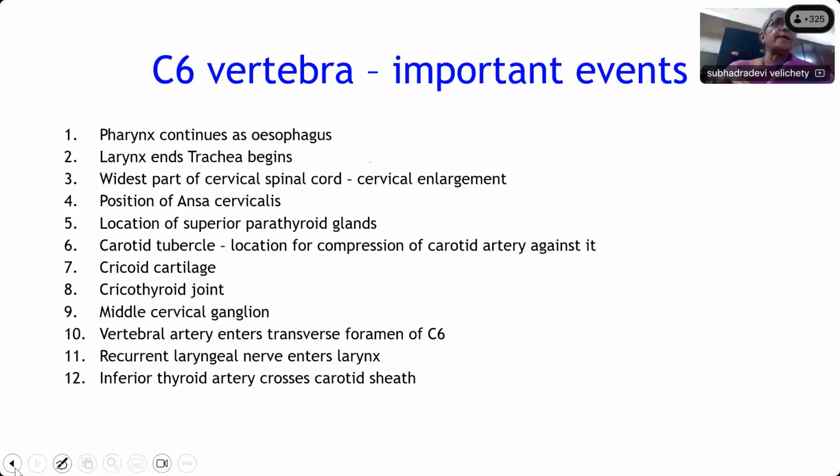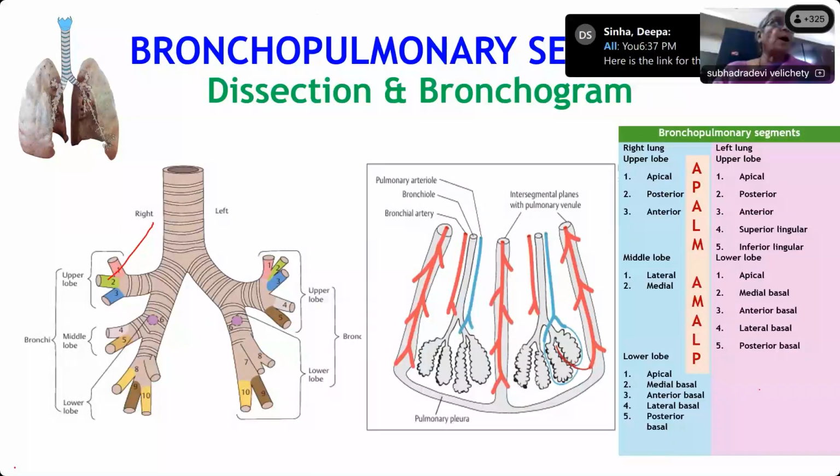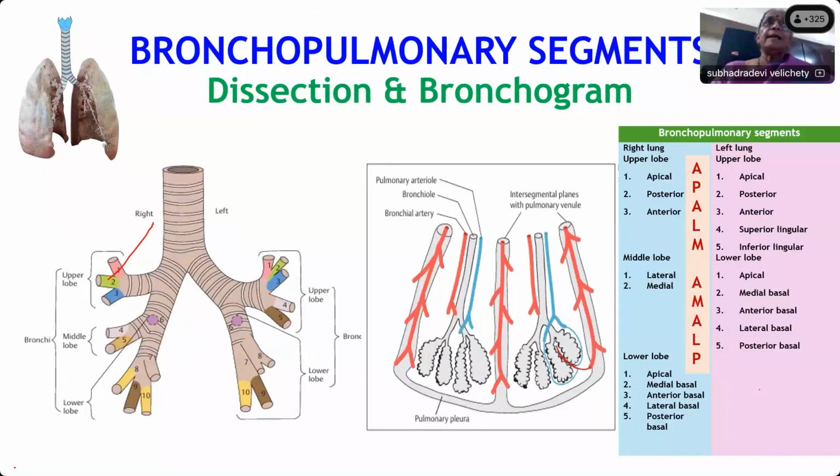Okay, I'll go back. Are you seeing it? A palm, you write down vertically like this, and then give the gap and give the other palm, as if there are 2 lobes. On the right side there are 5 segments, and the last 2 will go to the middle lobe, and in the lower lobe these are the ones in order. In the case of the left side it's easy. The first 5 letters go to the upper lobe and the last 5 to the lower lobe. Lower lobe is common for both.